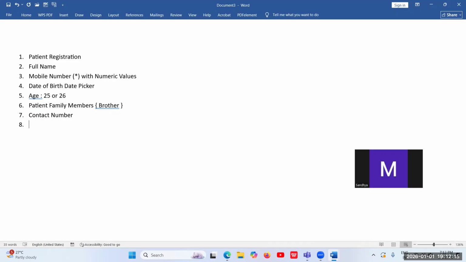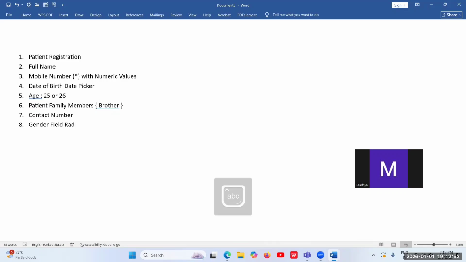Next we have a gender field. Should we implement a drop down or just a text input field? In the drop down we'll have female, male, and others. Will that be okay? That's a good question. But actually, we want to include a radio button, in which we want male, female, and others. Here the user should have an option to select only one option, not multiple options. Okay, so it should be a radio button.